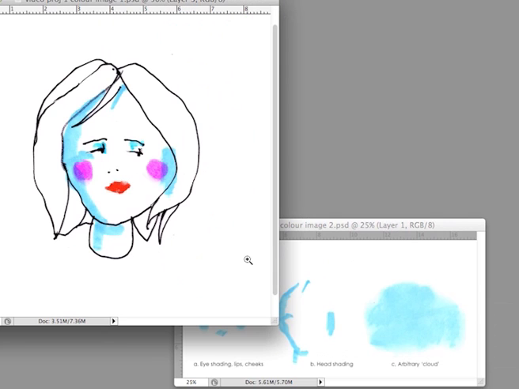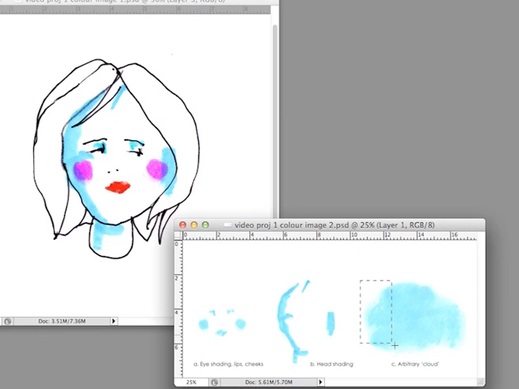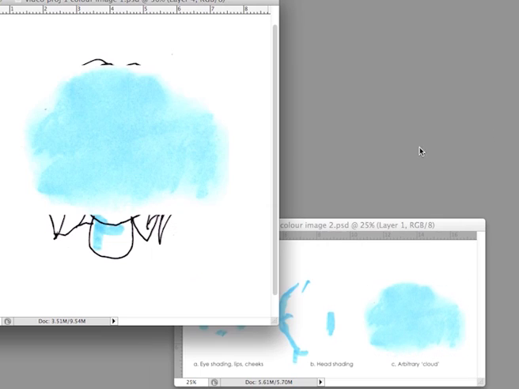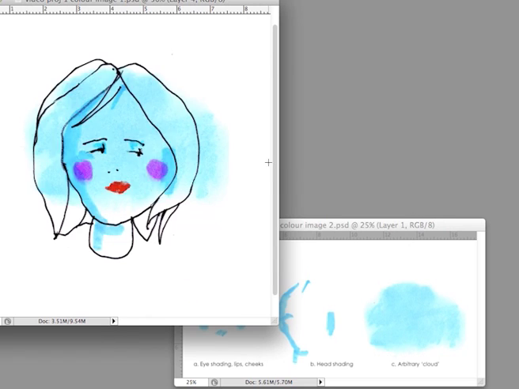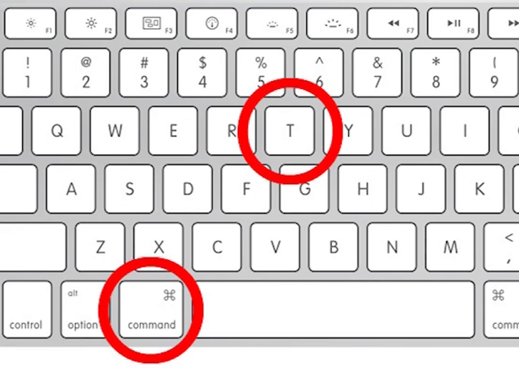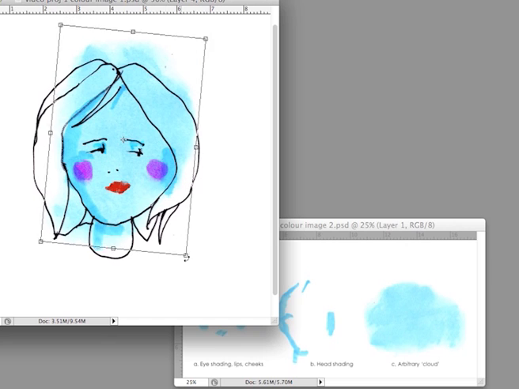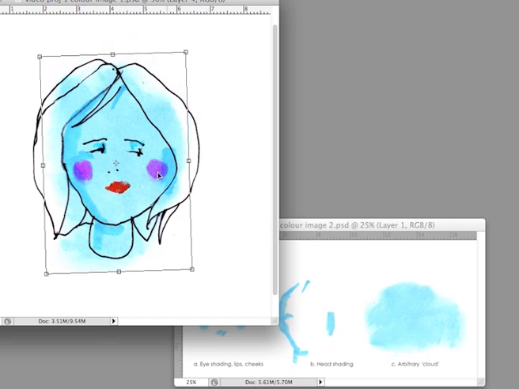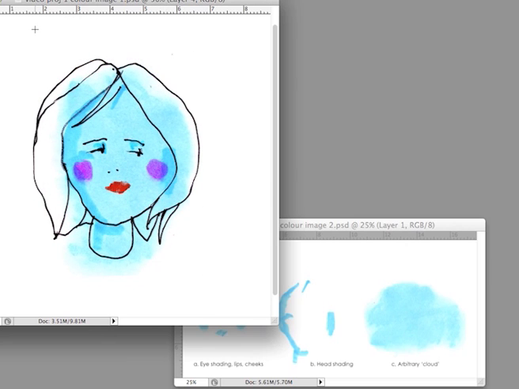I'm going to back out now. One of the questions people ask, oh, how do I fill in a certain area with color if I haven't made that shape beforehand? And so what we're going to do is we're going to grab the cloud, bring it over, and put that in multiply. And if you use Command T, just like with line work, you can rotate something like that. Obviously you could change the color, Command U.